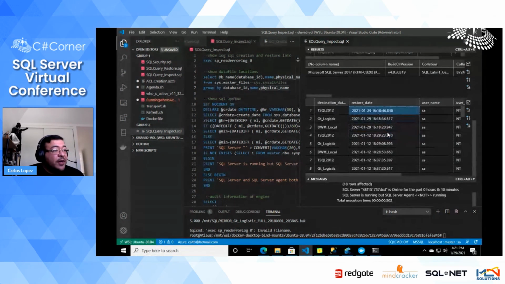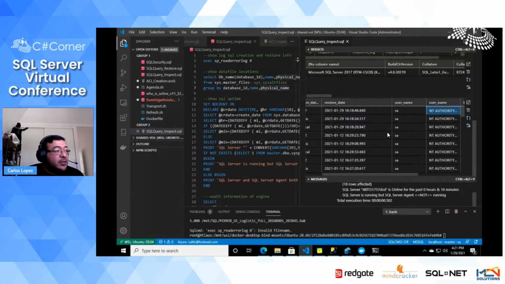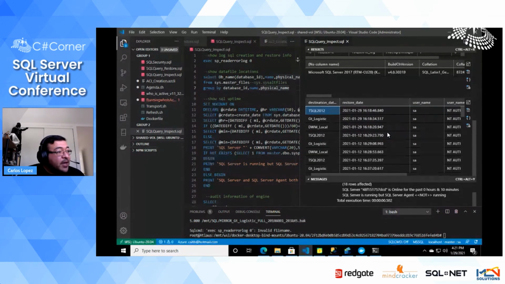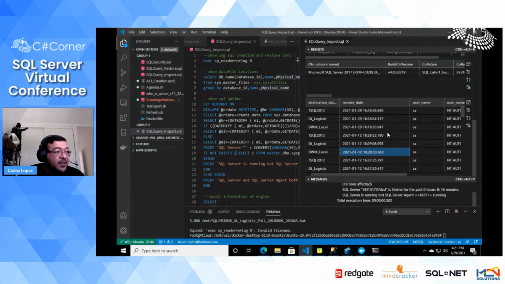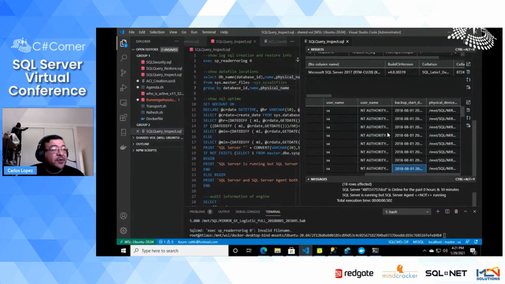We run it right now. T-SQL 20. These are the databases that have been restored, the times that I have done it, and the location for it. Where is the physical device where I took it, and the person or the username that did the query.